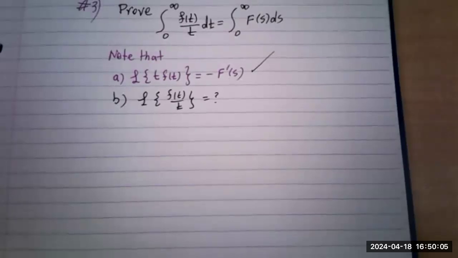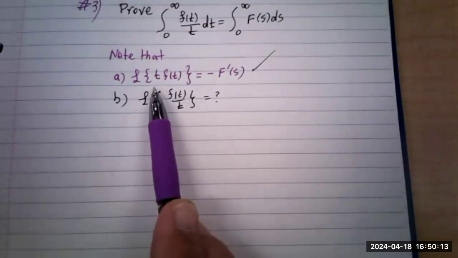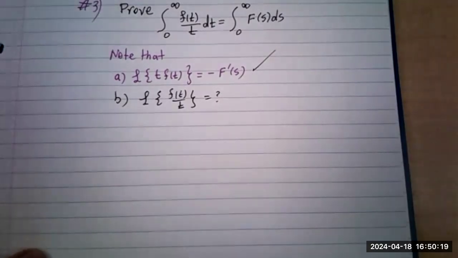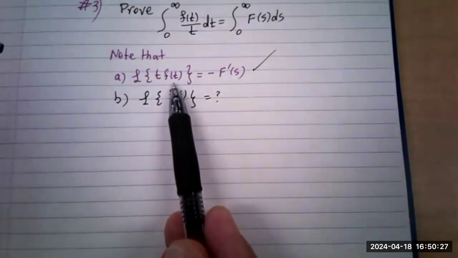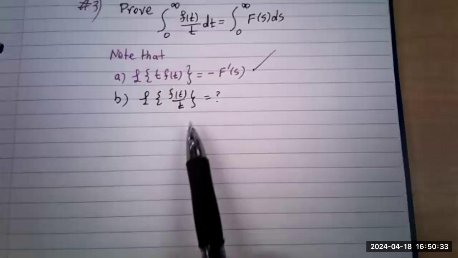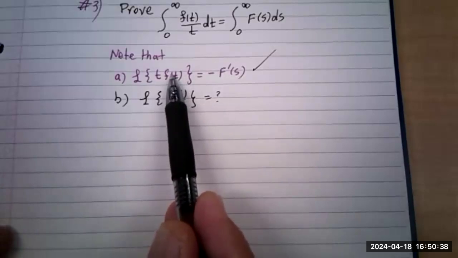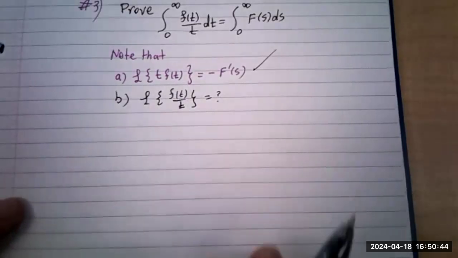No, the connection is going to be, let me just remind myself, so I just proved it here. So what we can do is go back and make this one. See, this is the way I did it. In this formula, this is true for any function f of t. So what I can do is change this f of t into f of t over t because I want to find the Laplace of f of t over t. Okay, so if I change this one into f of t over t, what is going to be the result that we have? You see, look at this one.